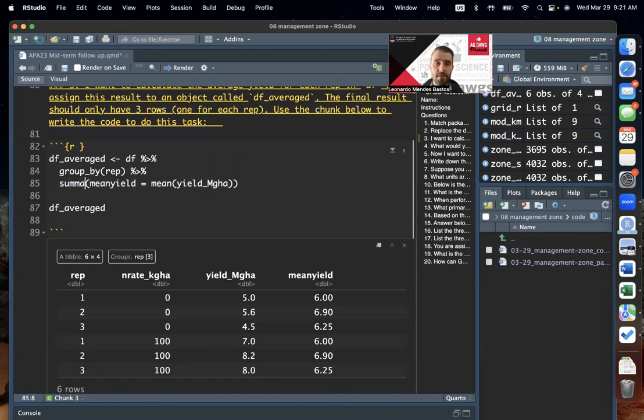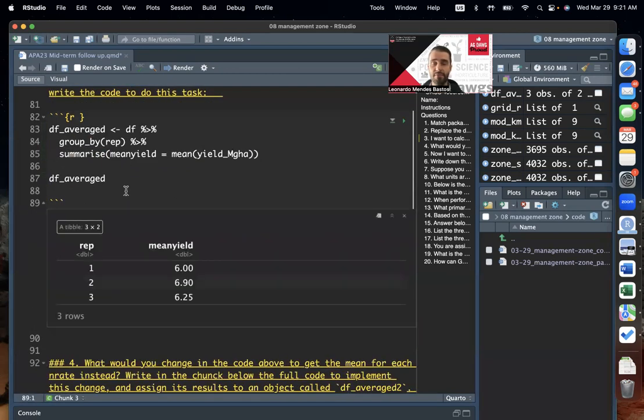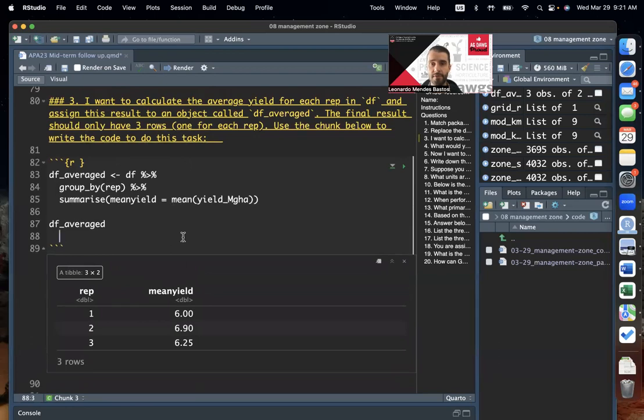So you could come here, think about it, and then realize that we also use group by and summarize as a combo, and that would get you the 3 final number of rows.